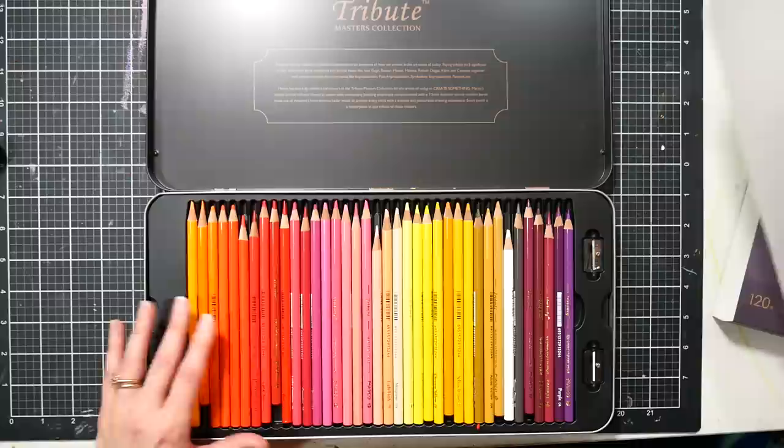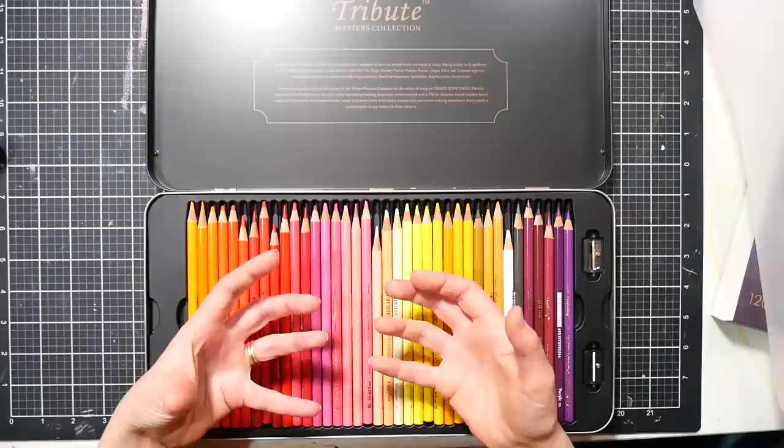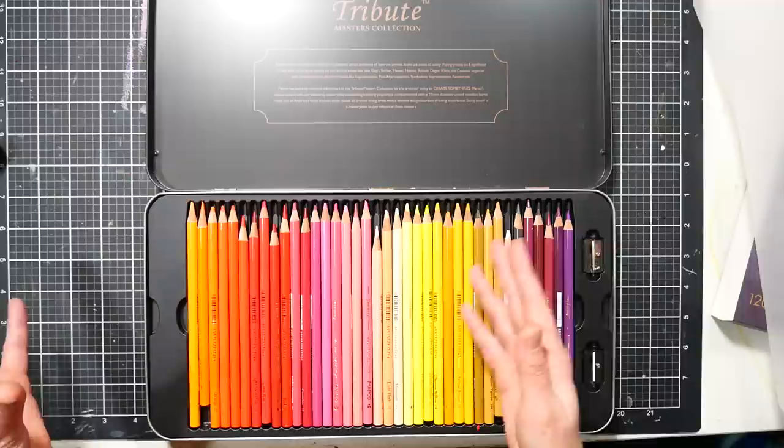I think a piece of foam on there might have been a good idea, because as I was swatching these, I was getting quite a bit of chipping and dustiness to the pencil leads. However, once I sharpened them, that was gone. They performed beautifully after that.